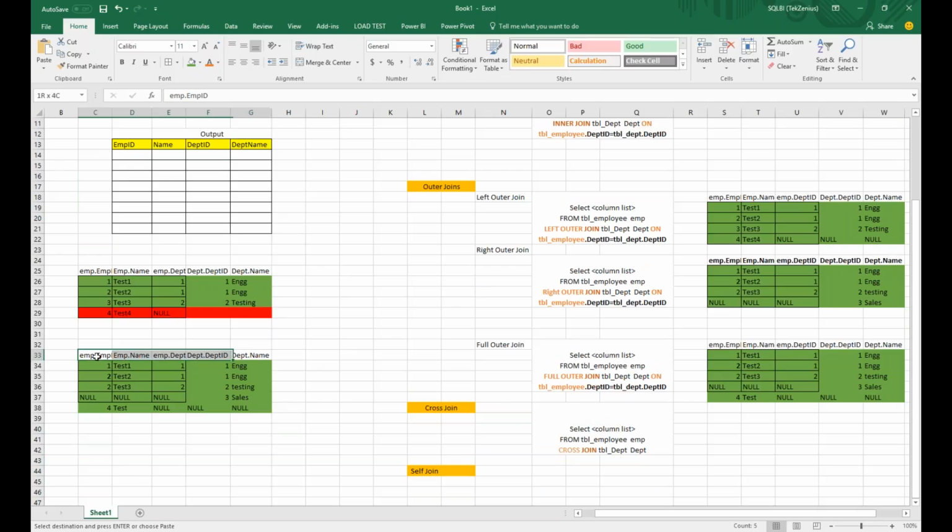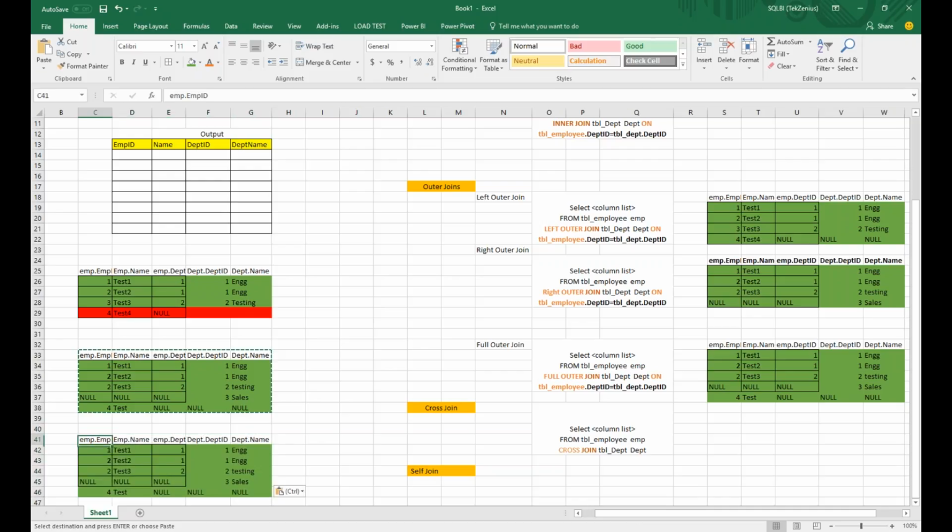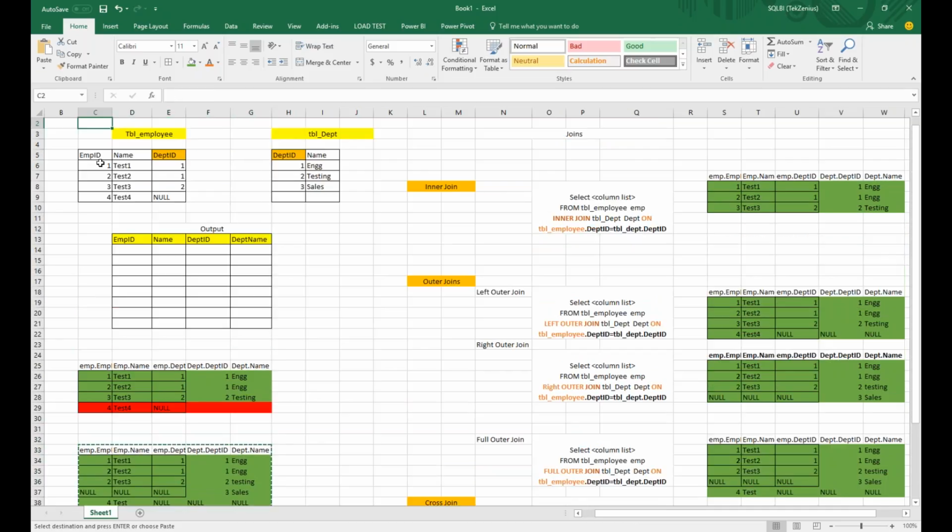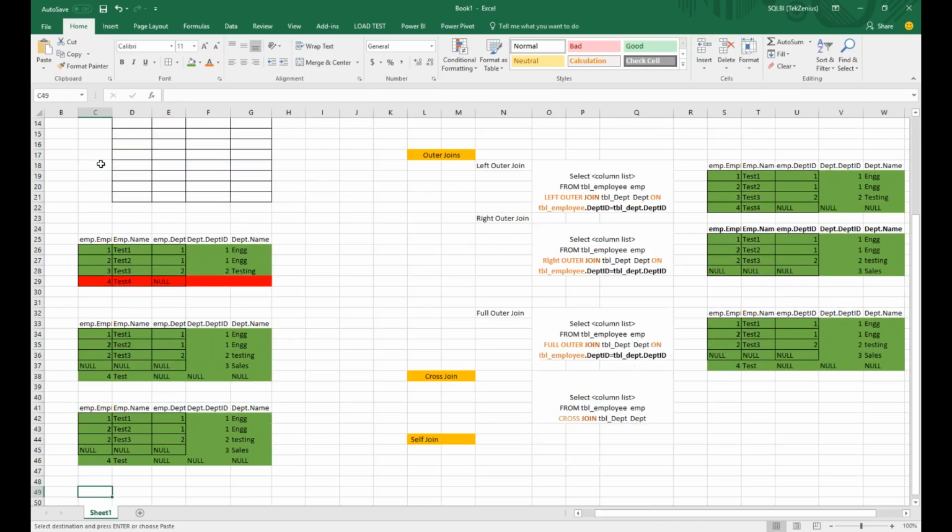What it will do in the cross join is, let me just populate this one, then I can populate all these. Okay, here one engineering, one engineering. So first with the one set, the second set again the cross join, same set with the two sales, two sales.